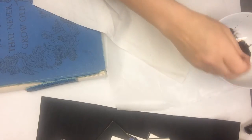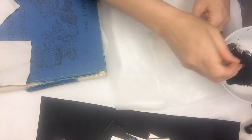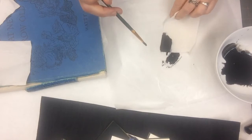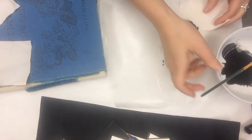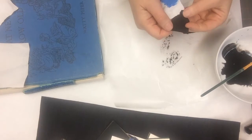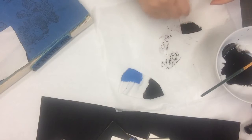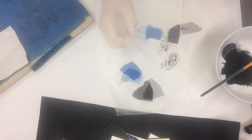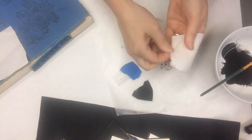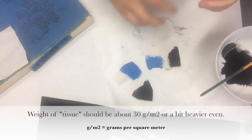This is the High Flow Acrylics — it's nice because they're very fluid. I'm going to practice on this piece just to show you how the paint works. This is the High Flow Acrylics, not even watered down because it's already watered down. It actually soaks all the way through — you don't have to paint the other side. And when it dries, it just works really well. It's absolutely fine for making a new book cover. It won't smear if you get it wet because it's a plastic thing — that's what acrylic is.